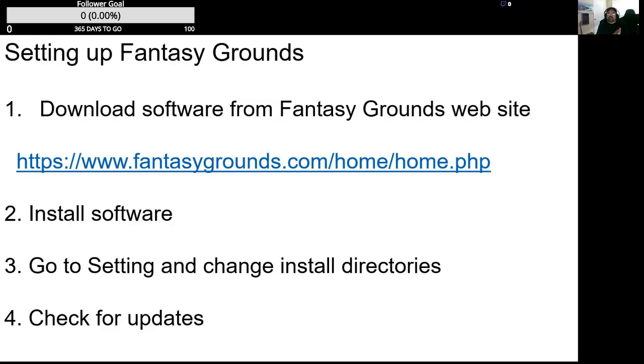So first thing, what I'm going to do is take you through how to download and install the software, and then go into your settings, change the install directory, and then check for updates.